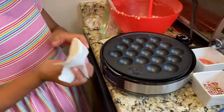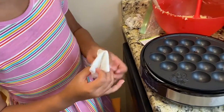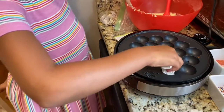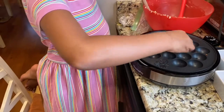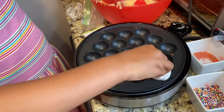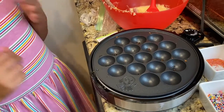But, so the first thing you need to do, you get a paper towel and just put some vegetable oil or kitchen oil on it. You take it and just go like this. See? Just wipe it, to make sure the cake from the cake pop doesn't stick.